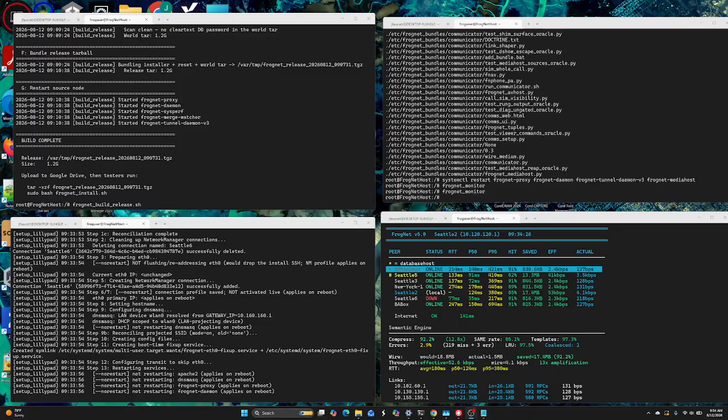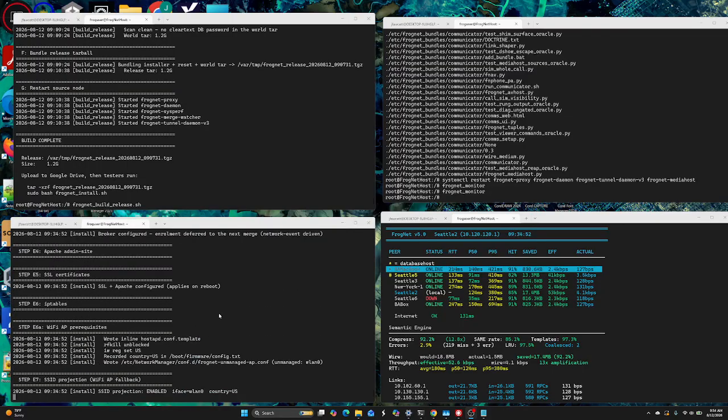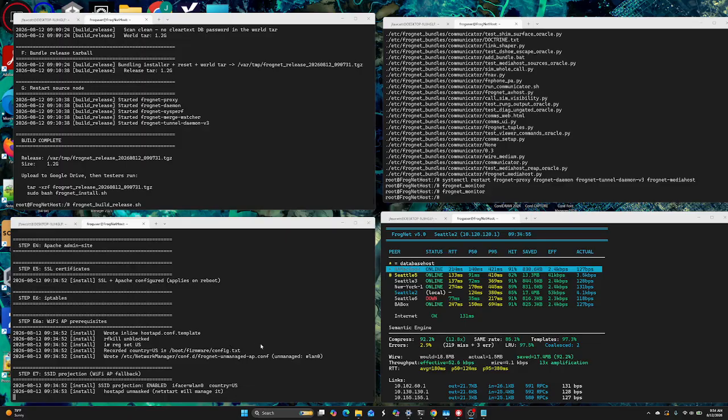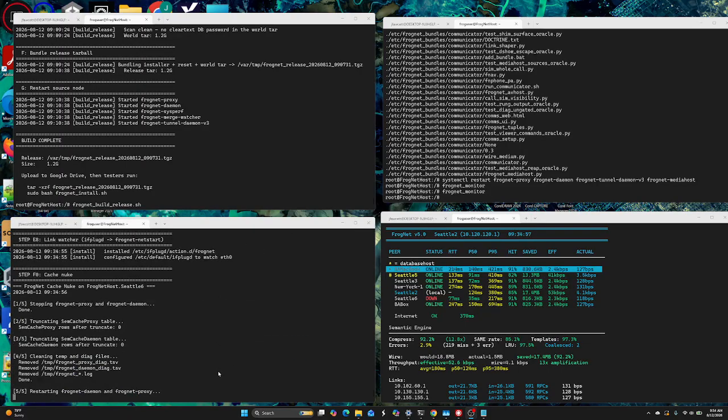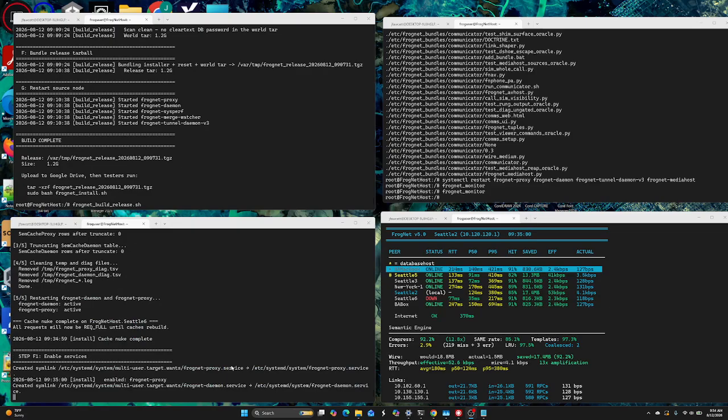So it's still doing the system installation right now. And yeah, this part takes a minute. I know that there are ways that we can make this faster. I haven't had time to look into it yet. This whole process, where it's got a 1.2 gigabyte download and all this kind of stuff, I'm pretty sure that we don't need all of that. But it's what's in there now because it's what I use to make it work.